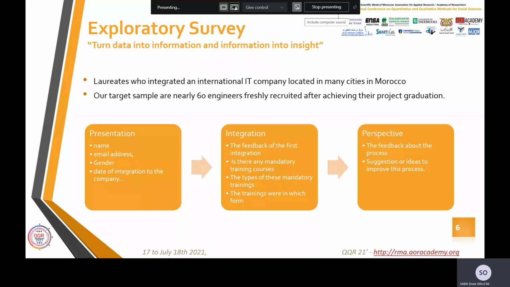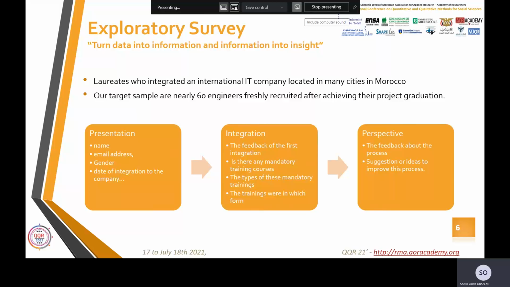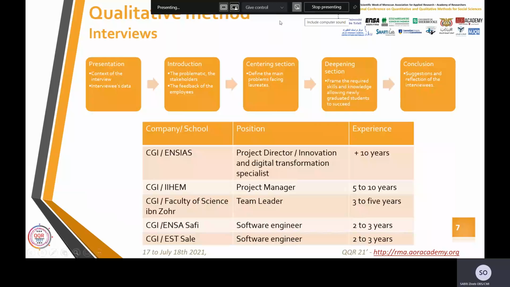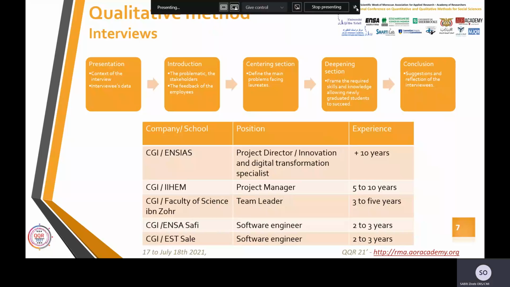So this is the first method we followed in order to identify and work on the first step of specification and identification, using the exploratory survey. Then the qualitative method containing interviews.